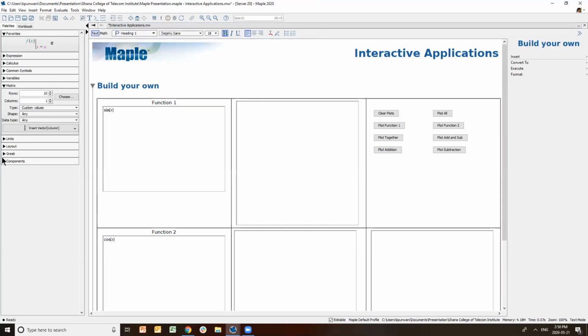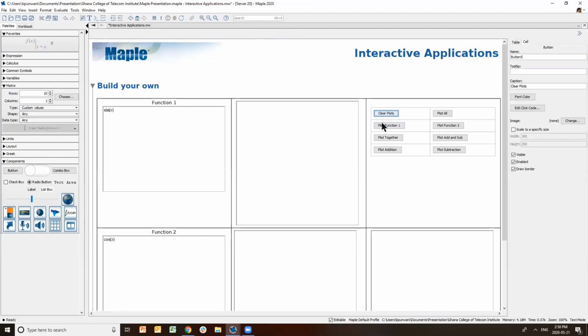So Maple comes with a bunch of different buttons and plot windows and sliders and dials and knobs. And with a little bit of experience or knowledge with the Maple command language, or if you're a sophisticated programmer who knows the Maple language, you can create your own interactive application. Here, create this.